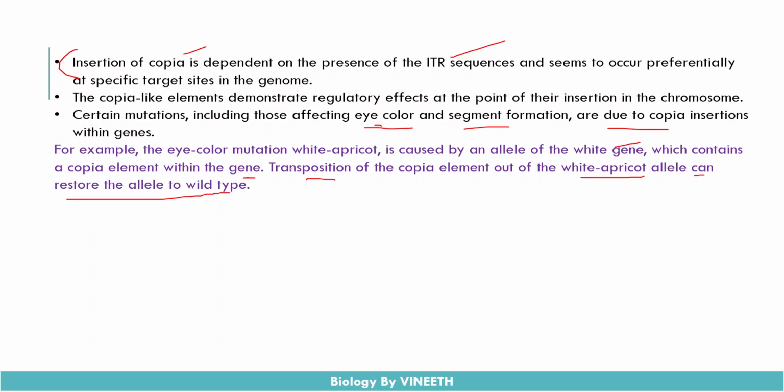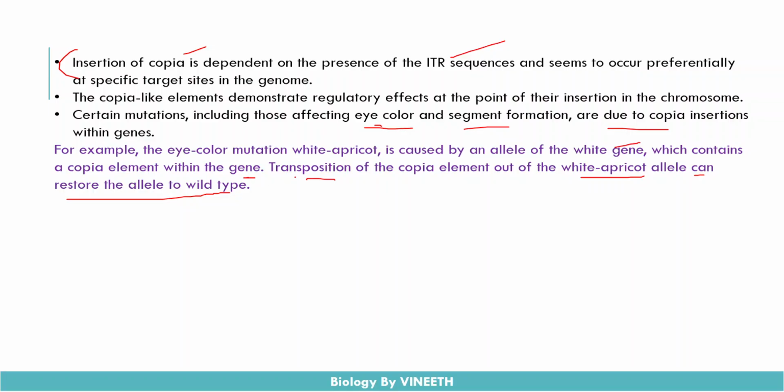This kind of DNA transposition can get into one location, or it can also exit that location. The same goes for the retrotransposons also. So these copia elements can move from one location to another, and can also exit that location, okay. When they exit that location, that will result in the restoration of the normal allele or the wild type allele function, okay. So that is what I meant.